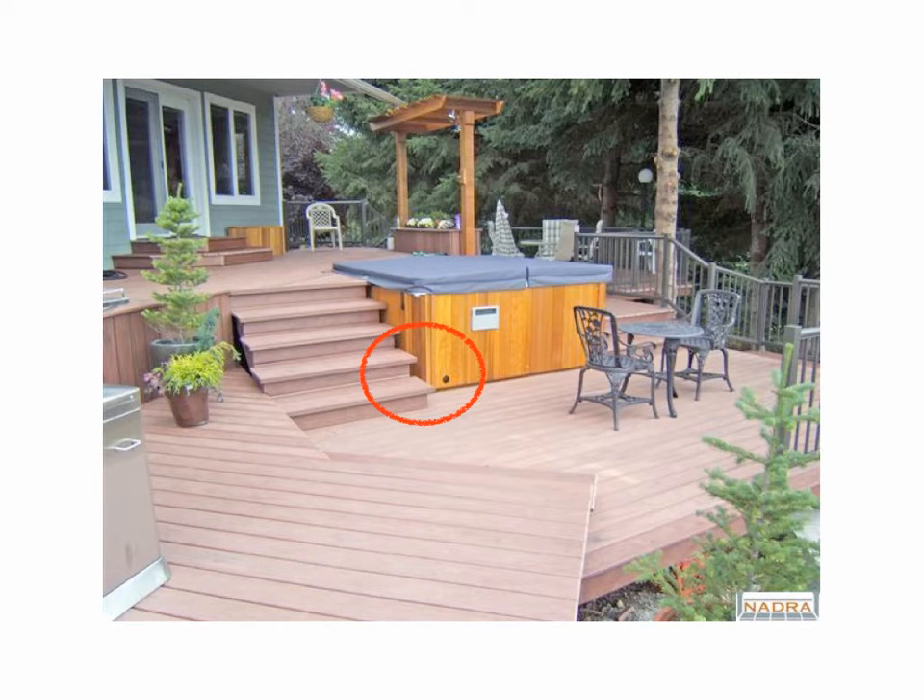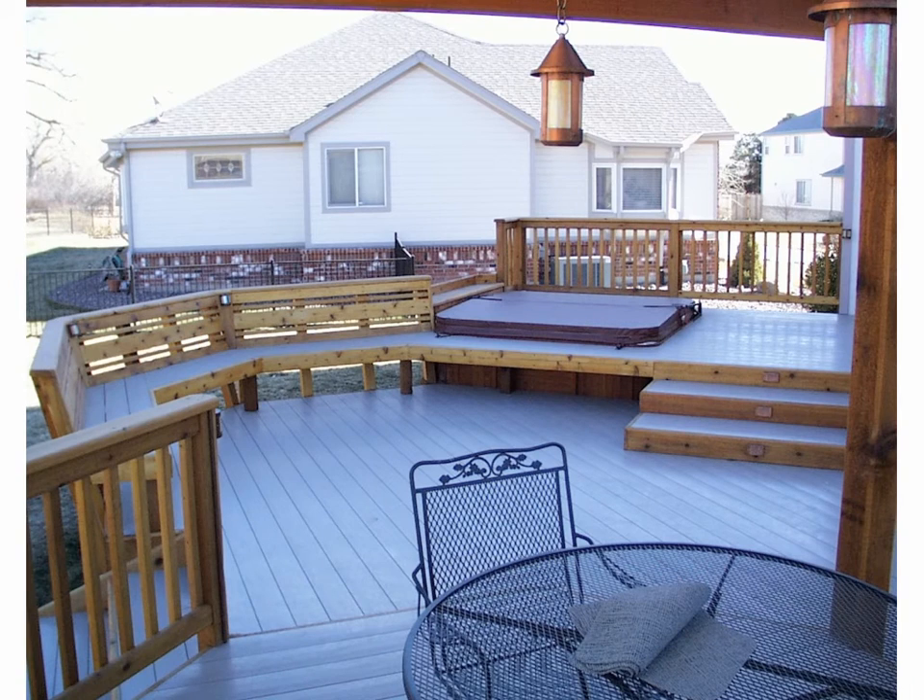Let's look at this deck. Are these corners acceptable? Do they just need to be rounded over? What about the ones on the other side of this stairway — are these outside of harm's way from the spa? Here's another deck that has some sharp corners. These have been rounded over with a router, so they'll probably be covered under 'radiused,' though I still wouldn't want to slip and hit my head on those.